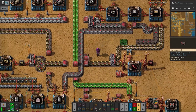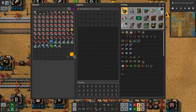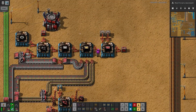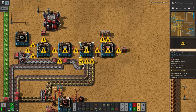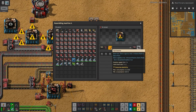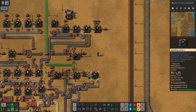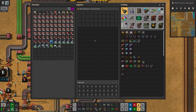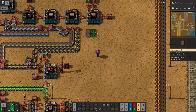All right. We just need enough to do what we need to do. Right? So there goes everything we need for that. Then this needs fast inserters and fast underground. And we are making the fast inserters here. So we go there and we go there.